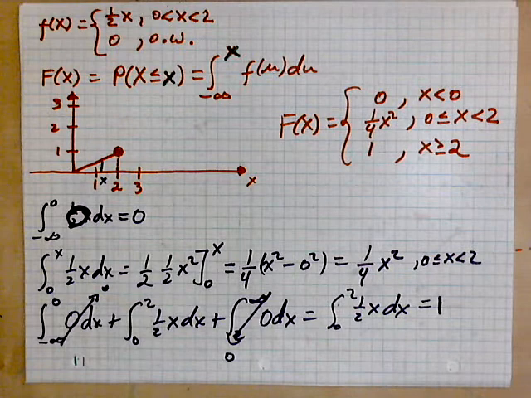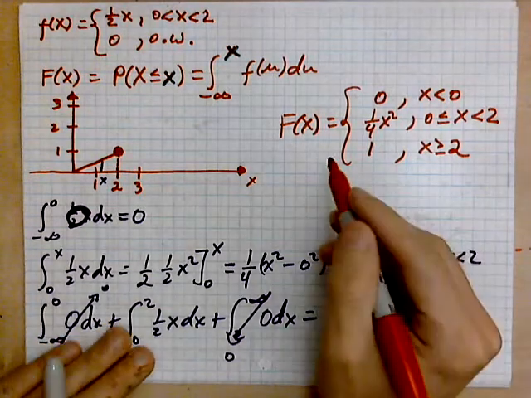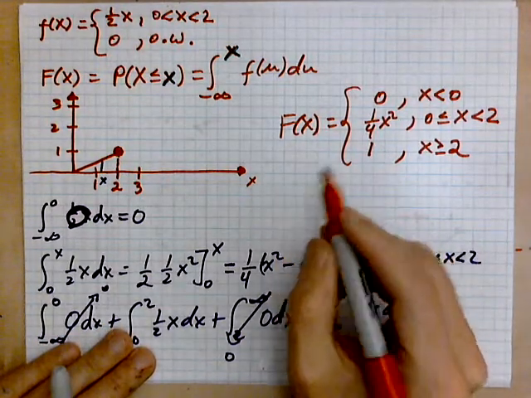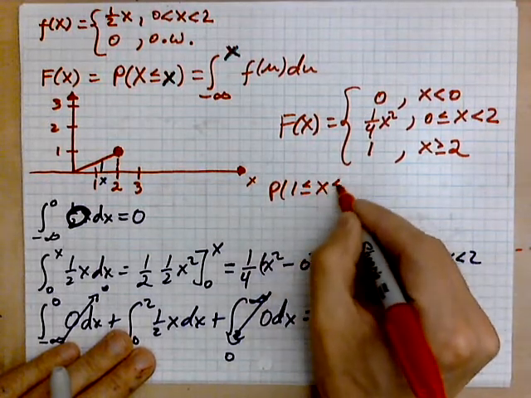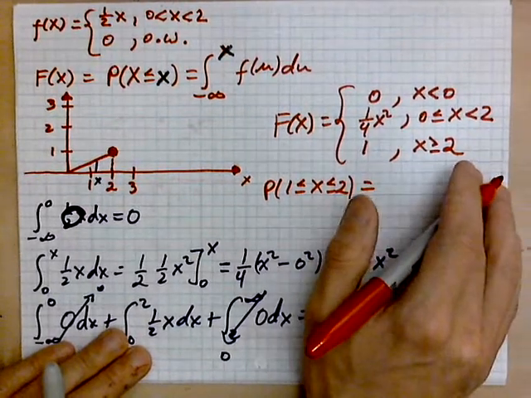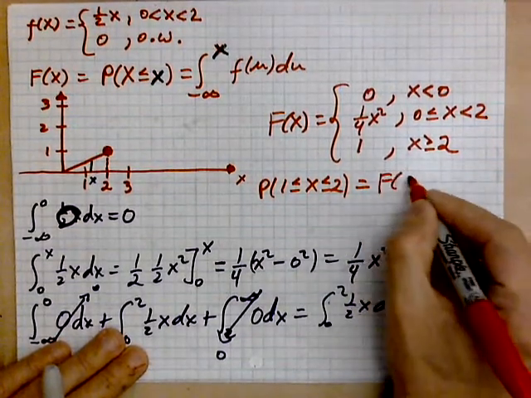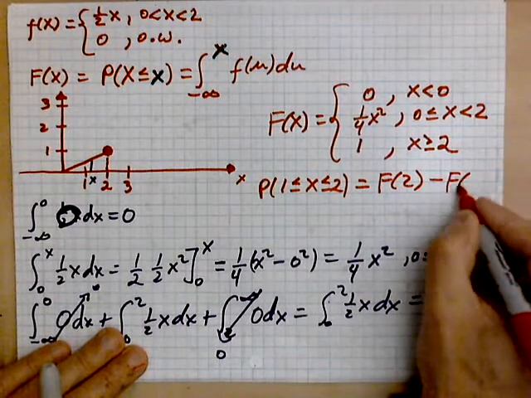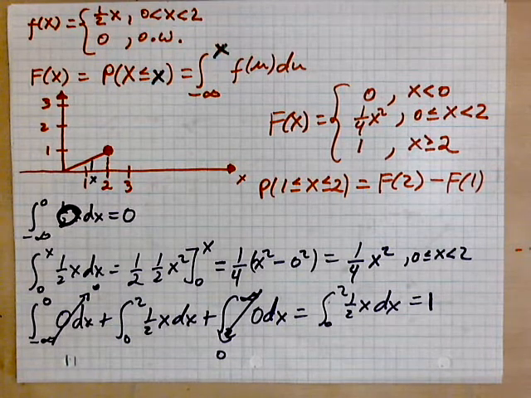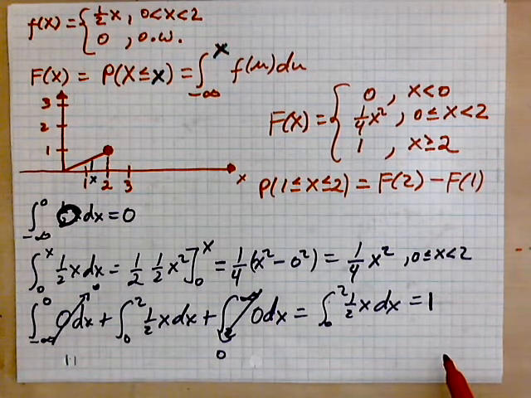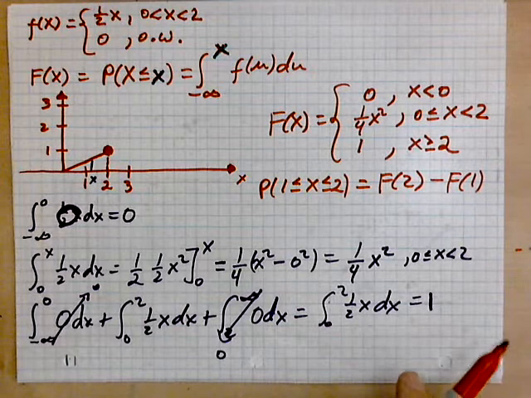And now let's use the probability distribution function. What use do we actually make of this function? What it allows us to do is calculate such things as follows. To say the probability that 1 is less than or equal to x, which is less than or equal to 2. If you were to find this using the probability distribution function, you would write big F of 2 minus big F of 1. Okay? That's how you would actually use it in practice.